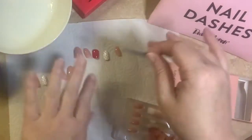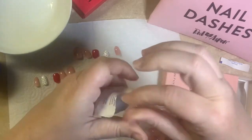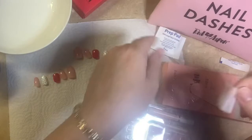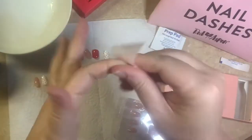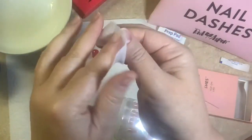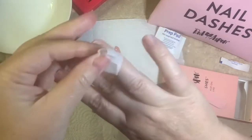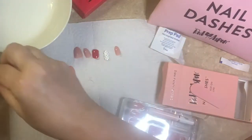And then the last step before I go to glue on my nails is to use this alcohol pad. So I just got these at Target, but you can get them anywhere online, Amazon, Target, probably even Walmart, drugstore, CVS. They're just little prep pads, and I am going to just make sure, first of all, that the finger pads are free of oil, and then the top of my nail where I just filed is clean and doesn't have that nail dust. So that's pretty good. Now we are going to glue.